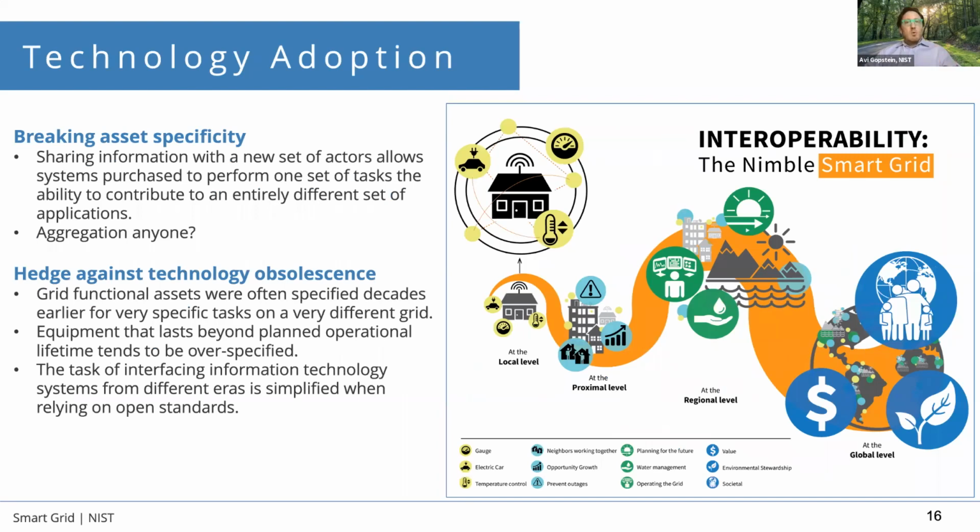But in this quest to interact with others, interoperability does something more. It's about more than exchanging the typical energy demand or billing data. It's about unlocking the physical capability of equipment to do something more than what it was originally intended to do. Let's consider the thermostat. The purpose of a thermostat is to control the temperature in a room by actuating an HVAC in response to a measured temperature change. That's it. It is specific in what it measures and it is specific in how it works.